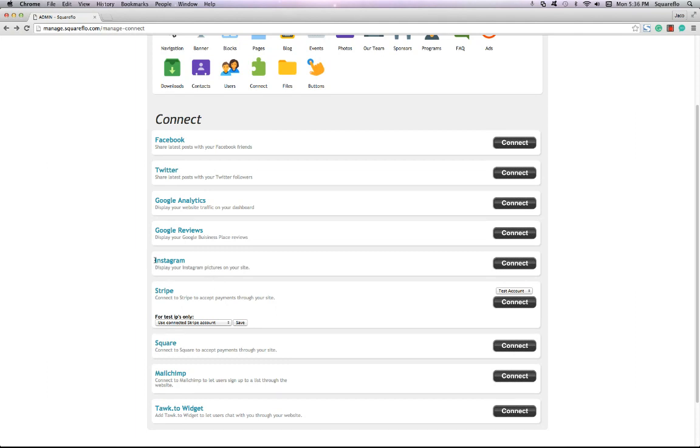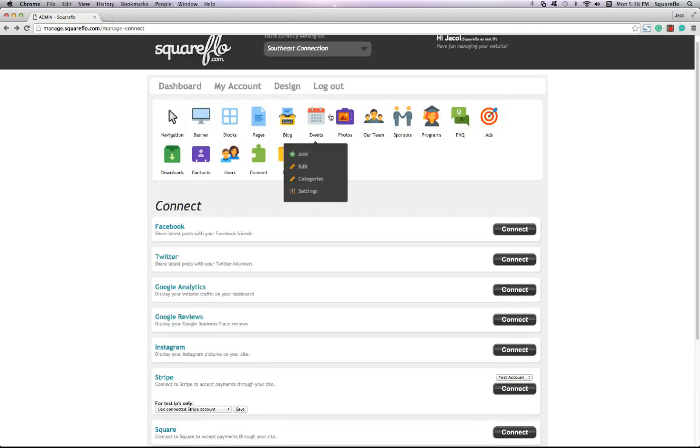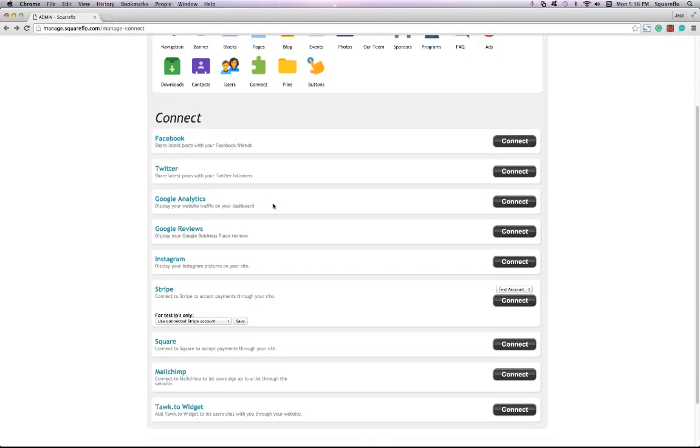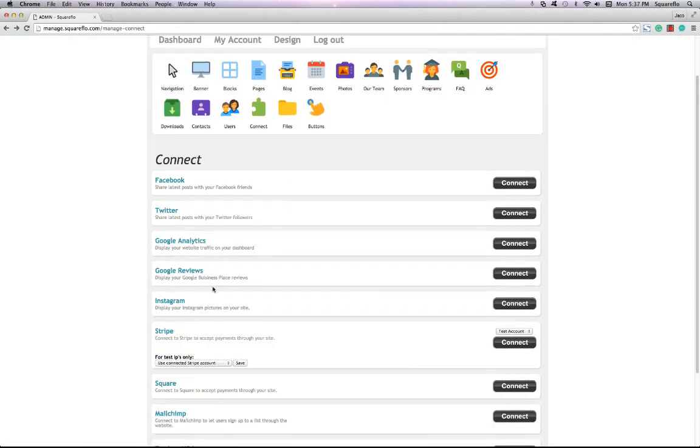But for example, with our Instagram Connect, it allows us to also import your latest photos into the photo module. So if you connect your Instagram account, you'll see that you can then go into photo settings and opt in for your latest Instagram photos to be imported into the photo module.